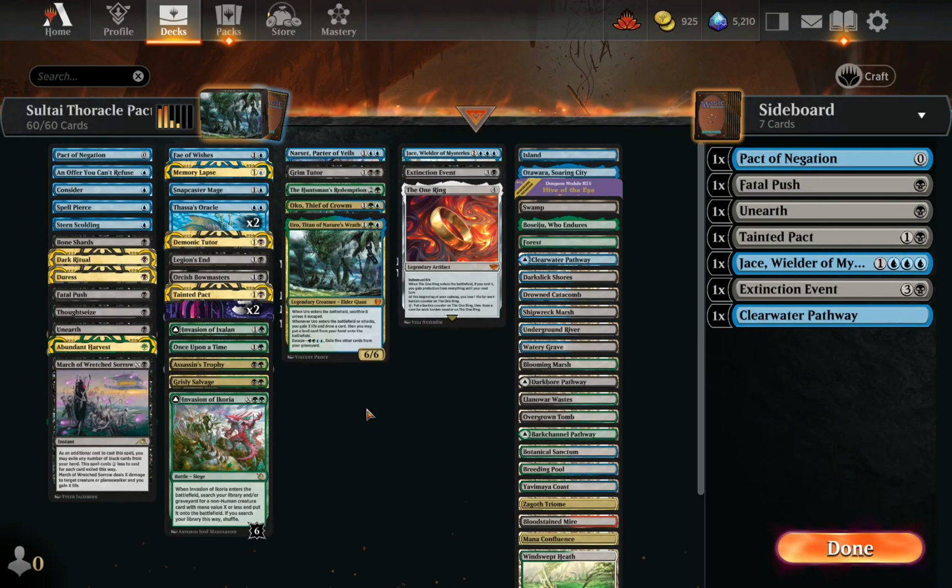Hi everyone, welcome to Priority Holder, and today we're playing Sultai Thoracle Tainted Pact combo in the Timeless format. Now, Timeless is a new format in Arena that's sort of like Arena Legacy or Arena Vintage. Everything's legal except for a small restricted list.